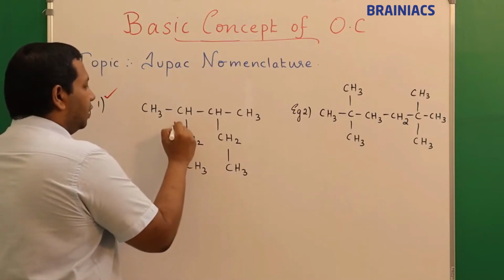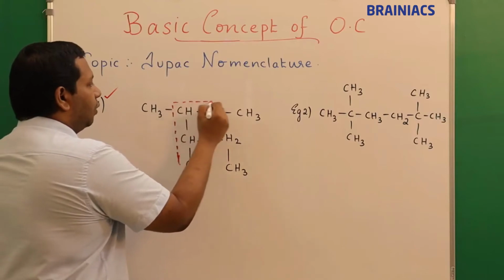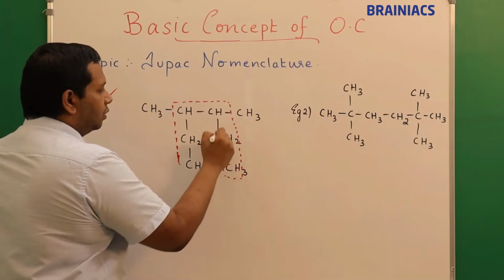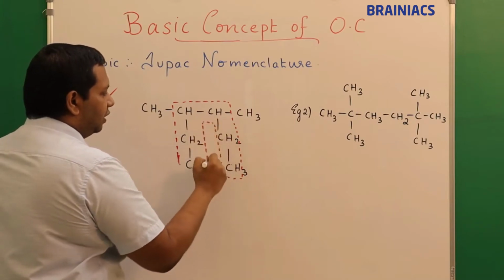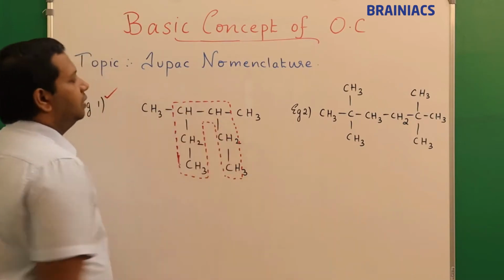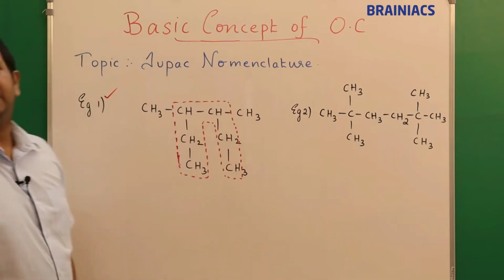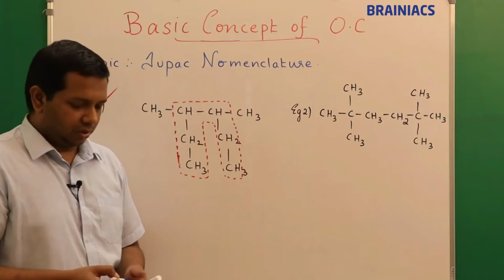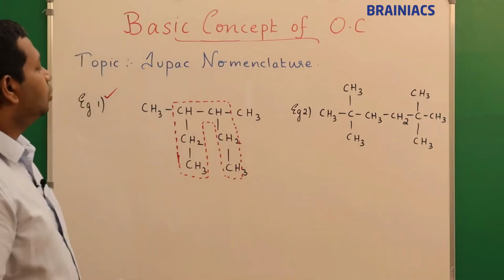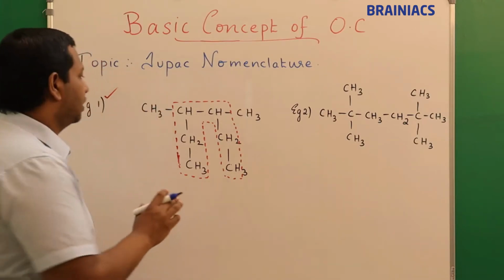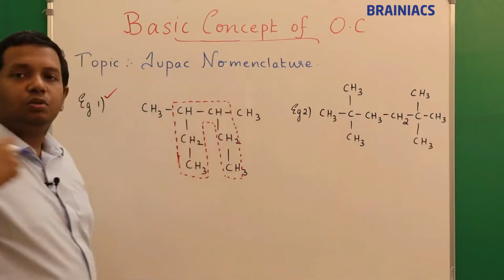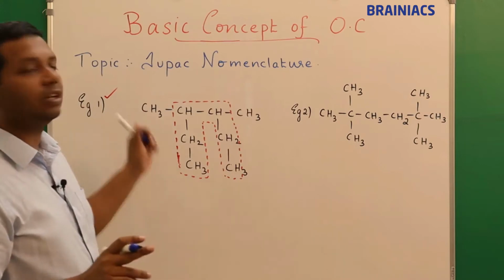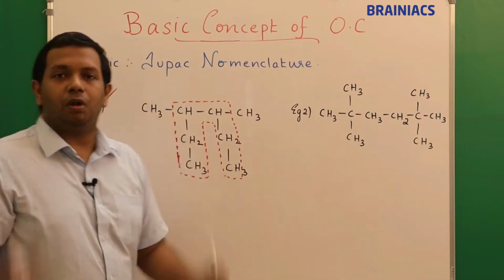I will start from here, then I will go in this fashion. So this is my longest continuous parent carbon chain, and I have now chosen that. What is the next step? The next step is numbering, correct? In numbering, we know that only substituents are there, outside this chain. We need to do the numbering in such a way that the substituents get the lowest possible number, because there is no functional group or multiple bond present.